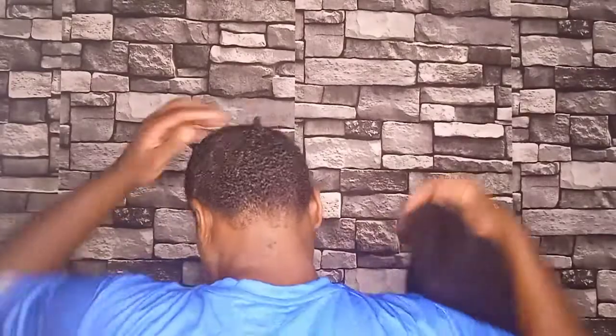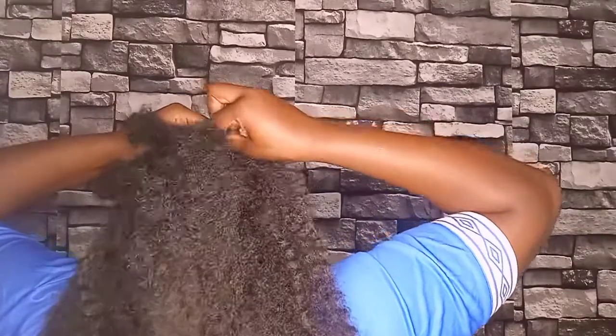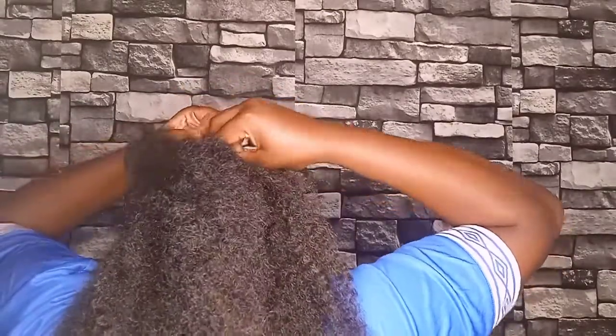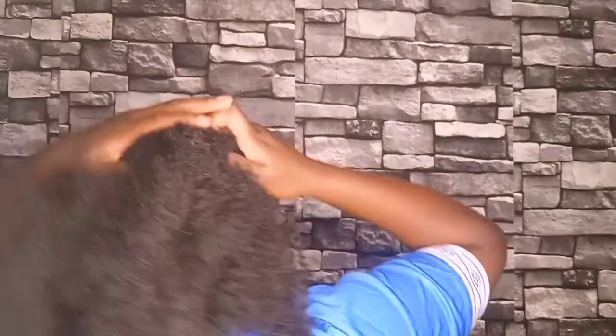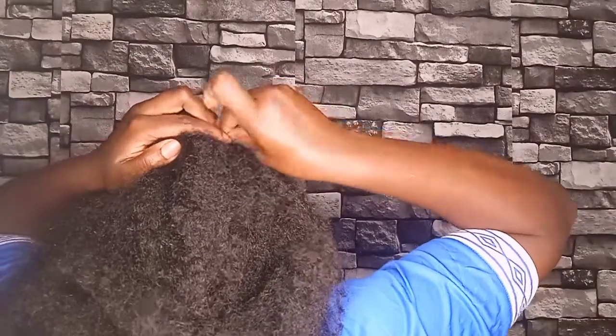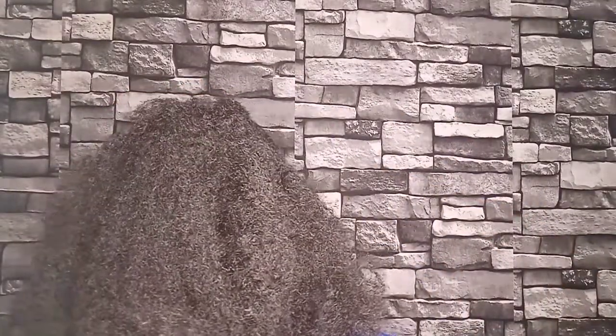Make sure that you've tied the hair extension with a rubber band at the edge. I'm going to place it on my matuta. Make sure that you have bobby pins for styling. As you can see on the video, I'm styling my hair with the hair extension, and I'm also going to use bobby pins so that the hair extension won't come out while you are on your Valentine's date — it's a day of love and happiness.